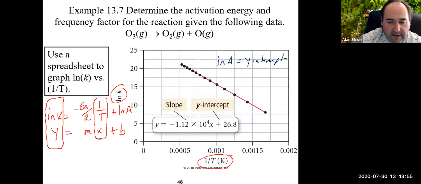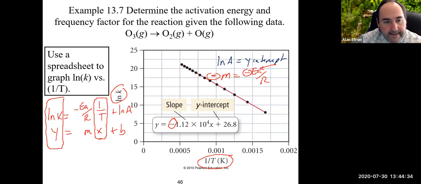And as you can see on this graph, and what typically is the case, we will get a linear relationship. And from that linear relationship, the slope is equal to minus Ea over R. This works out okay because, as you can see from this line, the slope is going to be negative. So that negative there and that negative there will turn our activation energy into a positive number, which, as we talked about, activation energy is typically a positive number.